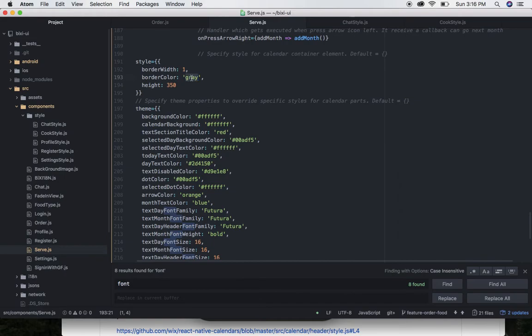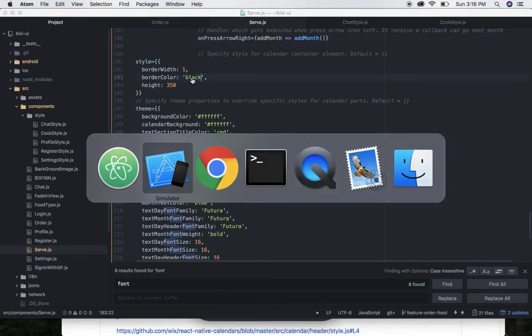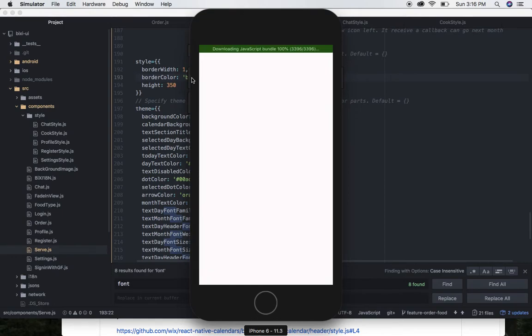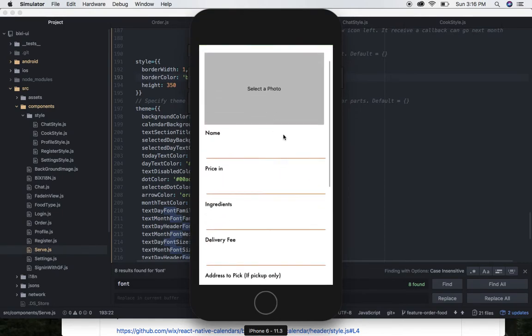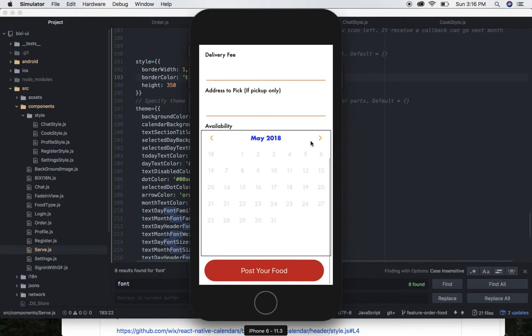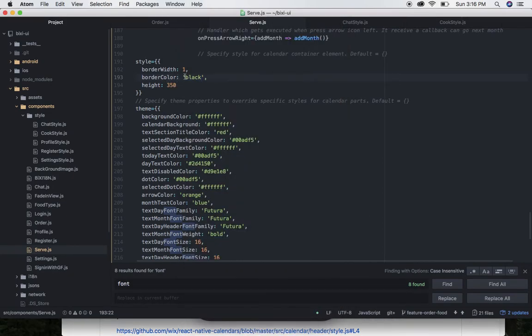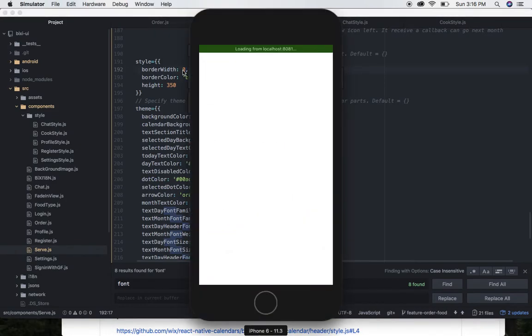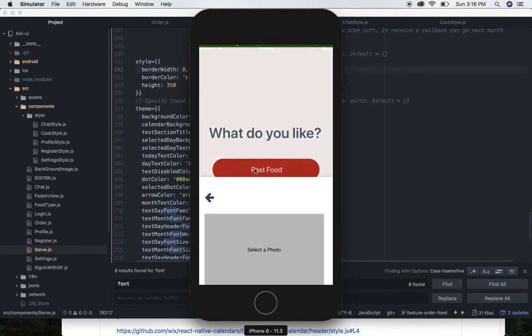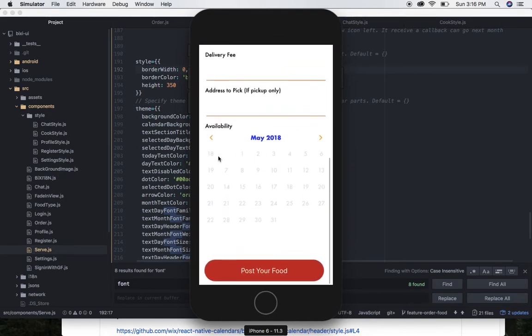And border color is gray, so let me choose black. So now you can see a solid border color. So let me use border color as 0. I don't need to have any border. So here we go.